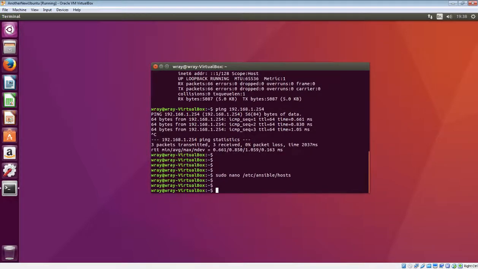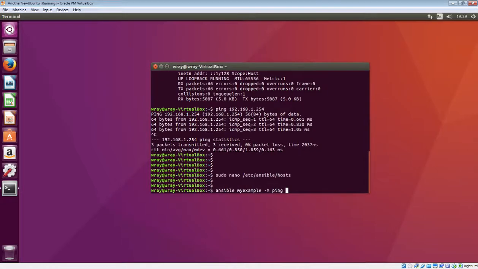Okay, so we want to test, and one of the simple things you can do with Ansible is we can test groups. We can test, actually we can test all. So we can test the whole of the entries, all of the entries that are in that hosts file. So here, all of the groups. I can test a specific group, and that specific group, of course, is the my example group. I'm actually going to do a ping. So this is the operation, a ping.